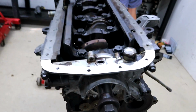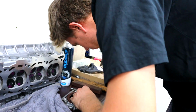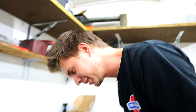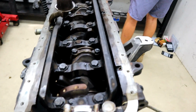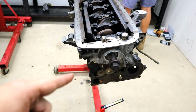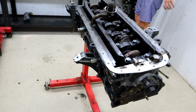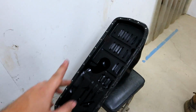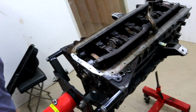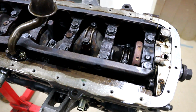I just don't understand. Rightio, so front main and oil pump is now on, that's ready to go. Max is just putting in the rear main at the moment. They're a bit tricky, the old rear main. That'll be all ready to go on, and then once we do the sump, we can flip it over, do the head, and then pretty much the entire thing is ready to go. The only other thing we have to do is the water pump, which we have there ready to go. That's a brand new water pump. Right, so rear main's on, sump is just about to go on. Just brake cleaning it at the moment, and then we should be able to put some RTV on, and then sump will go on, and then we can put the head on after we have a break.